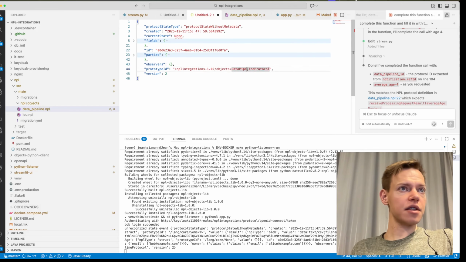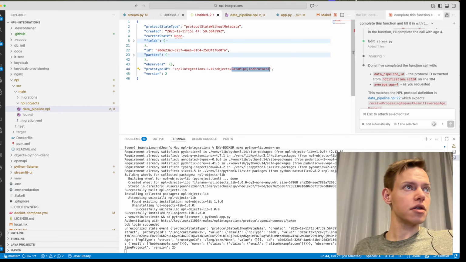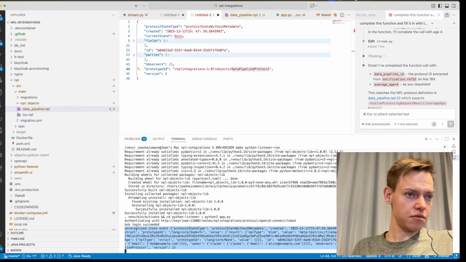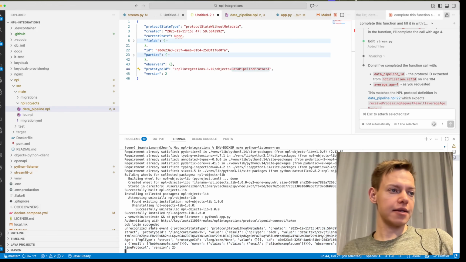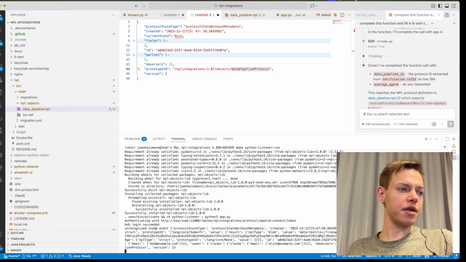So we have this data pipeline protocol. This is good. And this is a state event, so this is not the problem. This is not what we were looking for. We were looking for notification events.